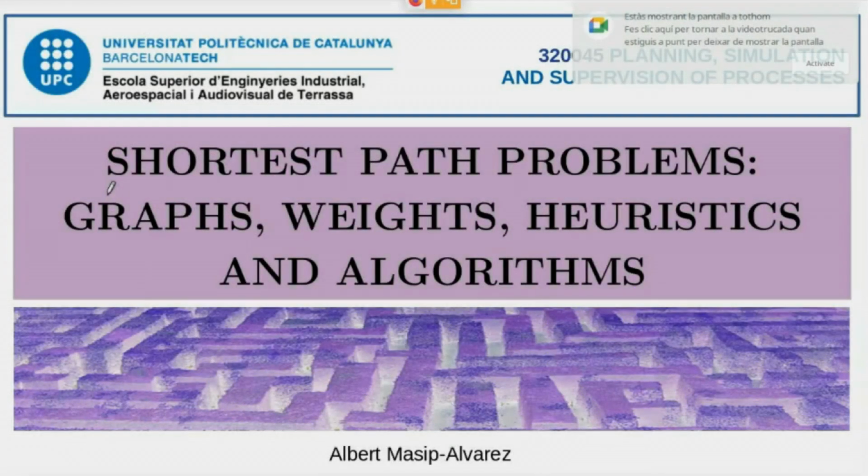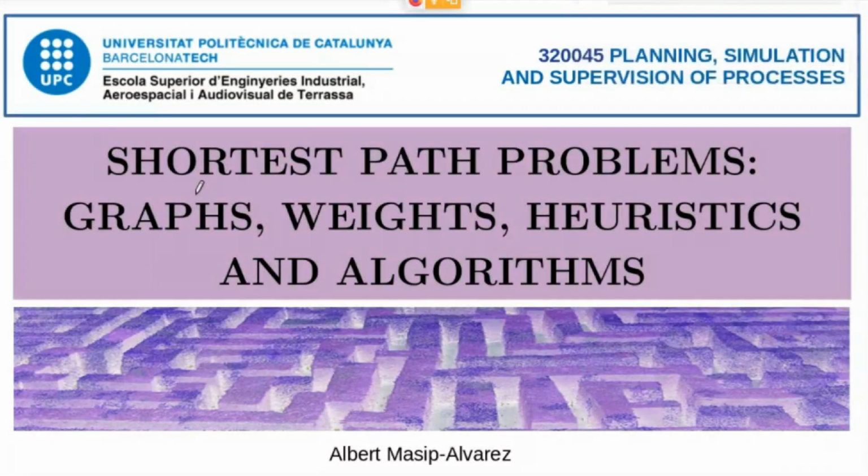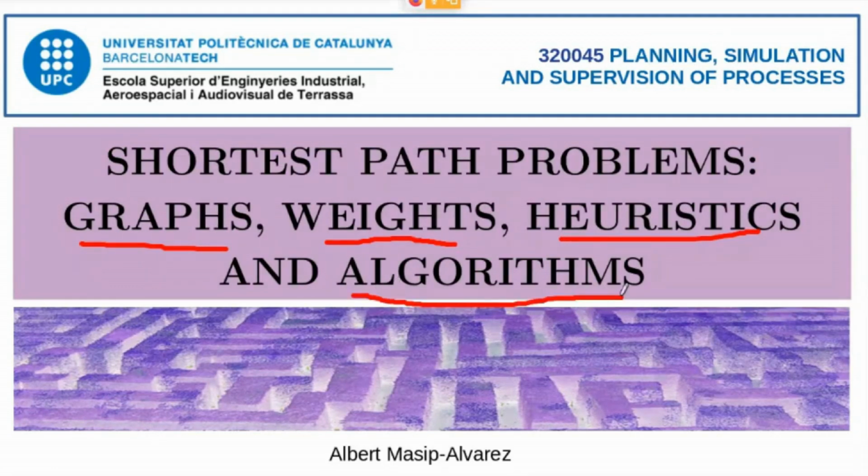The aim of today's lecture is to deal with the shortest path problems. We're gonna study graphs, the corresponding weights associated to all the edges in these graphs. Then we're gonna talk about the heuristics, and finally, we're gonna deal with the algorithms in order to solve the shortest path problems.